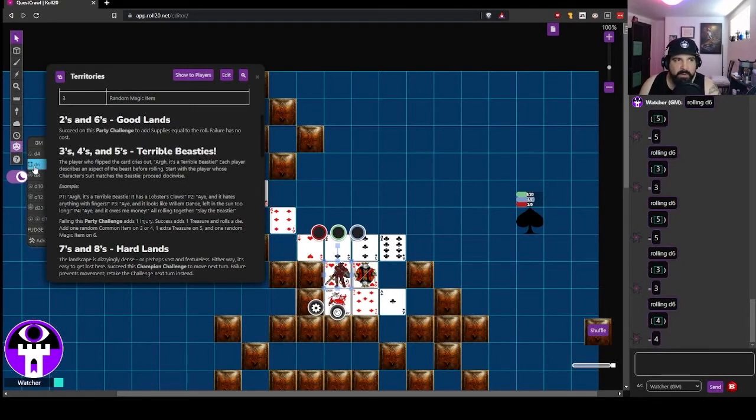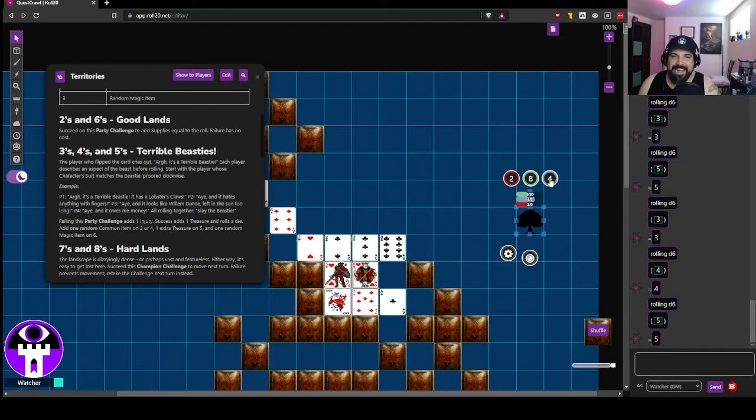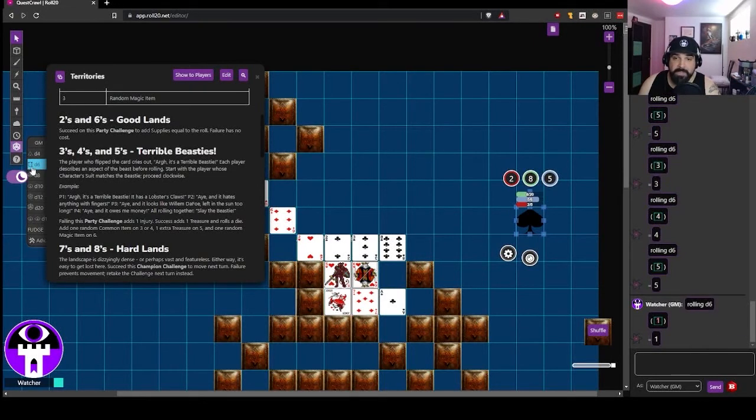And we're going to go ahead and roll against this challenge. Yes, we rolled a 5. That's so good. Whew. All right. I was so worried. So we are now at 5 treasures, and we get to roll a treasure d6. We rolled a 1, no additions. We remove 3 supplies, bringing us down to 5. And now we are back home.